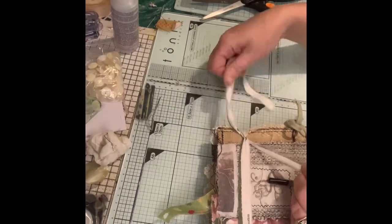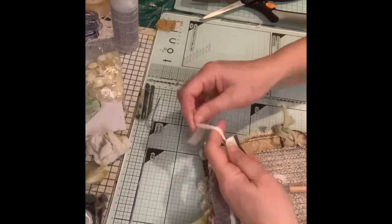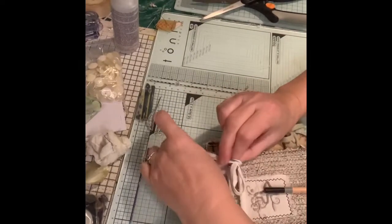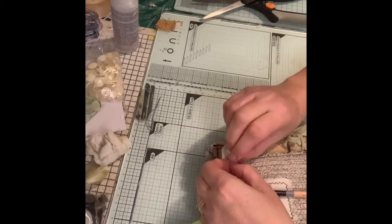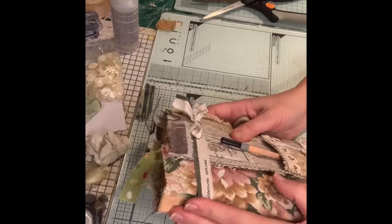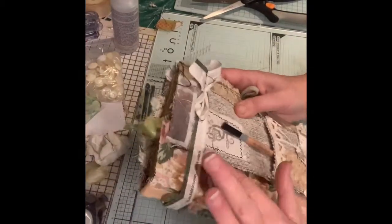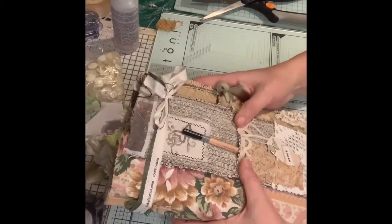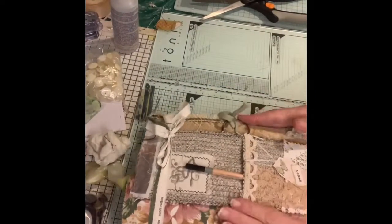on there as tight as I can, just to put some pressure on it, because obviously it being inside the spine, you can't lay something heavy on it. So yes, I've tied that up. It'll just hold it in place long enough just to glue down. As I say, these things come in for all sorts, so don't throw them away if you've got them, because you can use them in lots of ways.